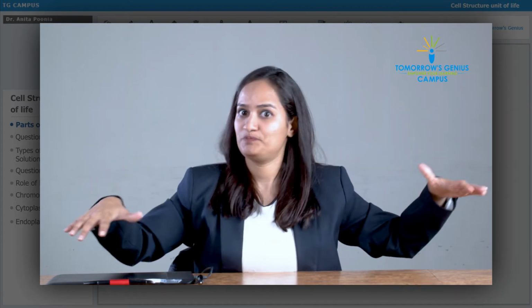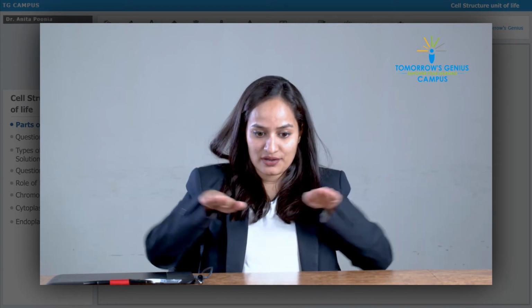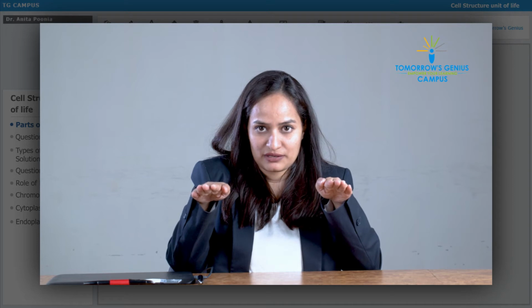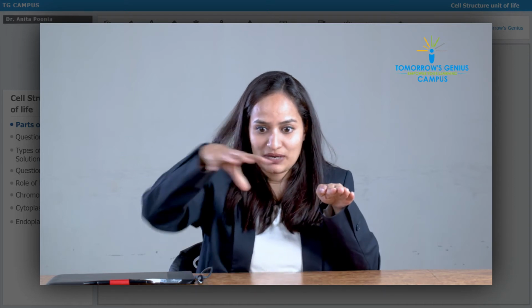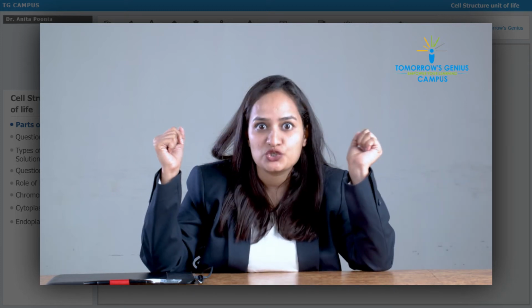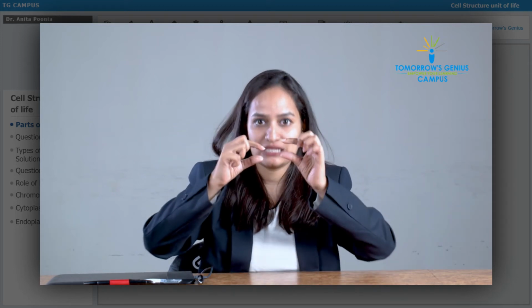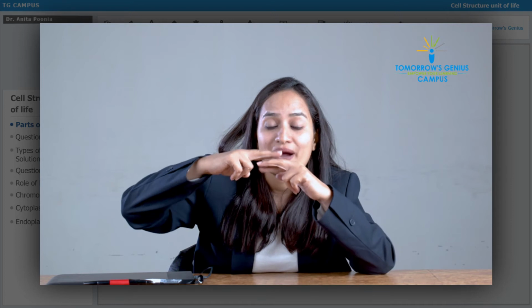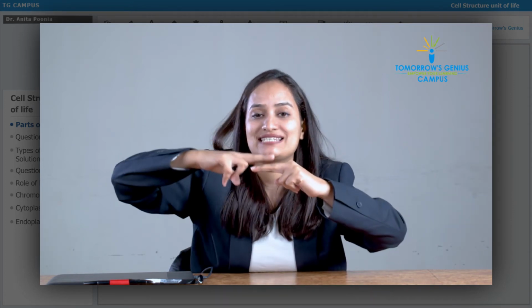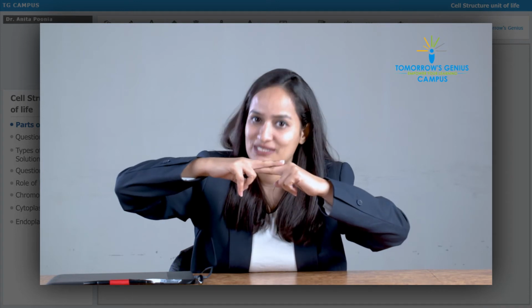So imagine there is a bed surface or a mattress. Say that's your plasma membrane's periphery, and that is made up of two layers, just like a sandwich. You have two slices of bread. In the same way, that's a bilayer. Two slices of your bread is a bilayer. So this is the first layer, this is the second layer, right? So this is what it's made up of.